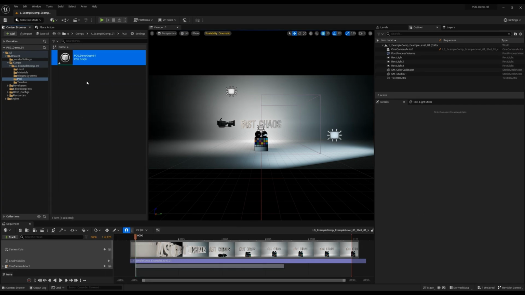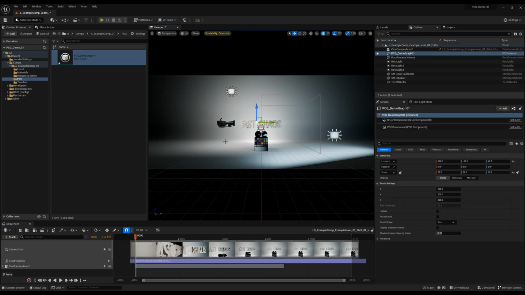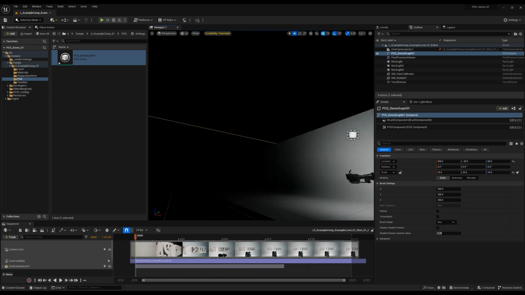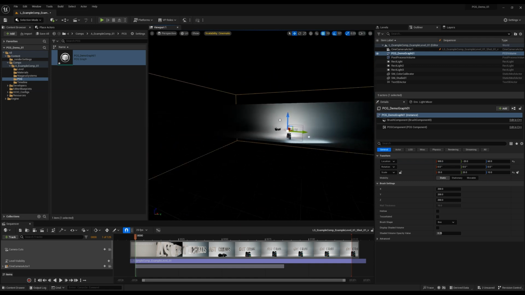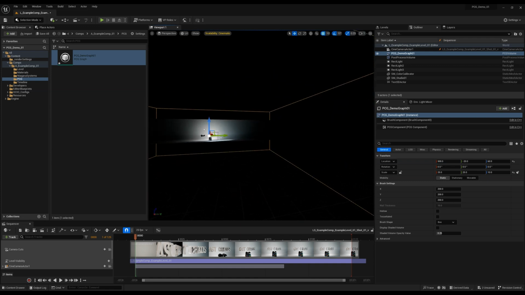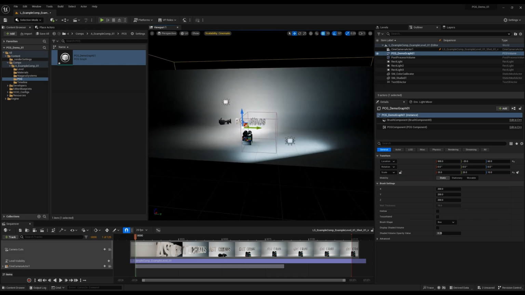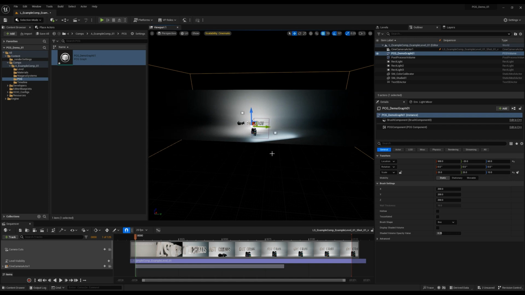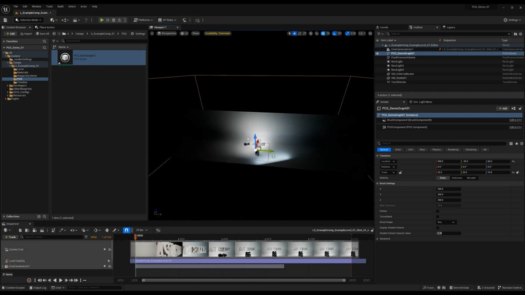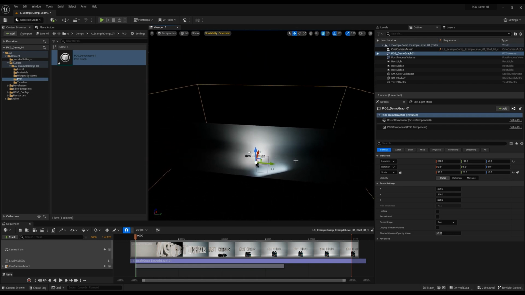So now we've created our PCG graph, I'm just going to drag it into our level so we can see what we're doing. Now, you may have noticed that as I dragged it in, it created this box. That's kind of like an inbuilt volume in which the PCG graph will be acting. Or if you just chuck down a surface sampler, it will first off default to sitting on top of the volume because that's what it's going to interact with.